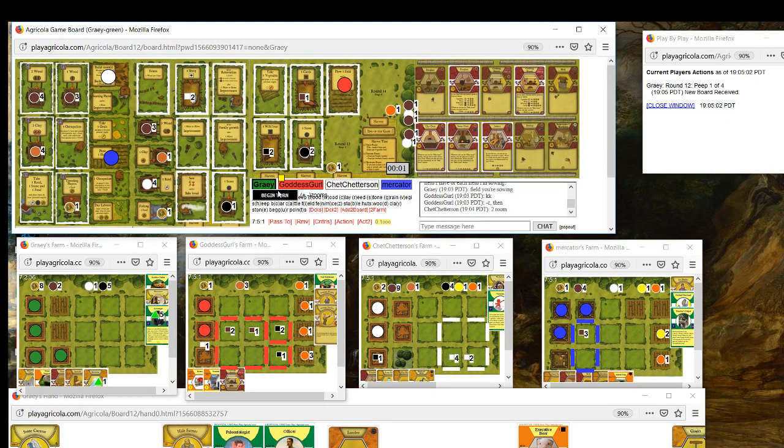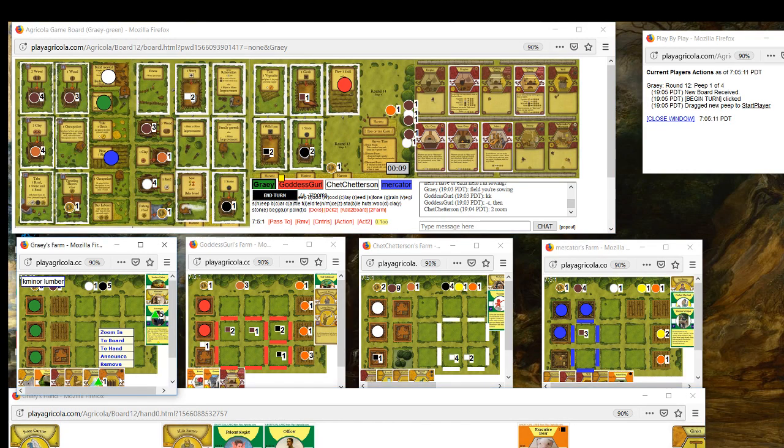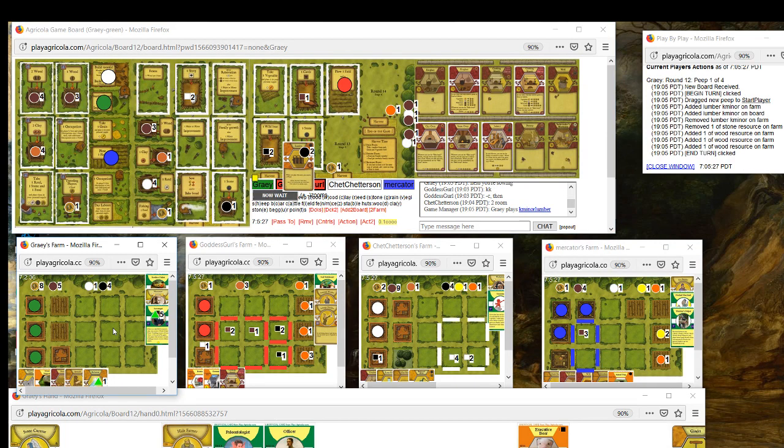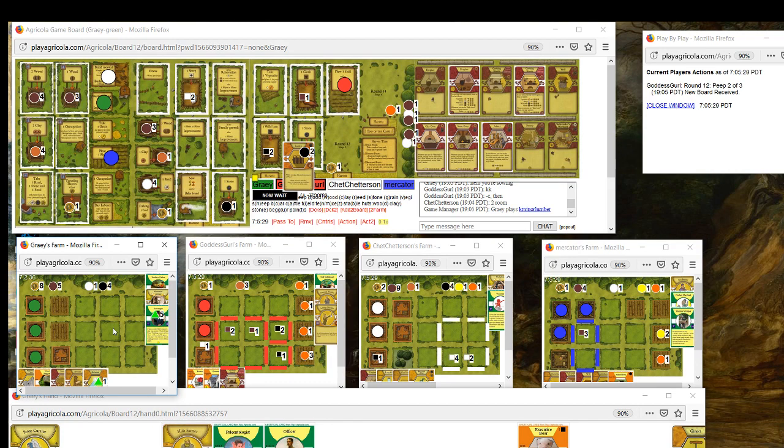Mercator plows, sure. We start player with lumber here. Good for Gossip or Goddess Girl. She's gonna get Plowso again, which is excellent with Soil Nutritionist. As possible, I should have taken four wood and tried to wheel start player, because four wood's definitely not gonna wheel this time, I don't think.